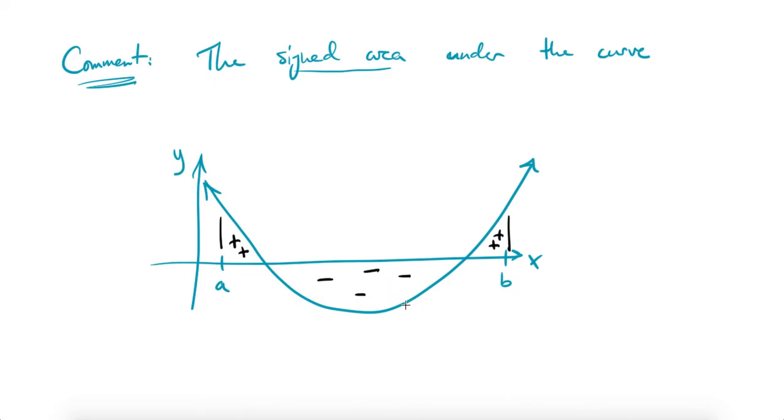So if you take the signed area under the curve, what you're doing is adding up all the positive areas and you're subtracting all the area that's beneath the axis. So in some sense it's like net area, how much area is either above or below the axis. So that's also good. Another point in favor of Riemann sums is that we need fewer restrictions on our functions. If we could only think about functions that are always positive, that's not that great, but Riemann sums allow us the ability to think about the signed area where we think about stuff that's under the axis as well as stuff that's above the axis. Okay, so this is an introduction to Riemann sums and how they are used in relationship with the definition of the definite integral.